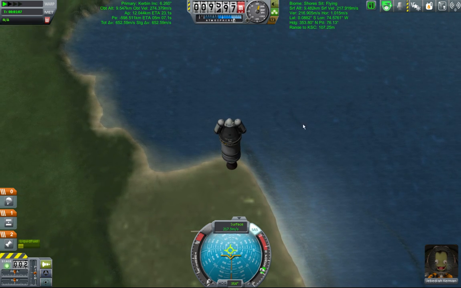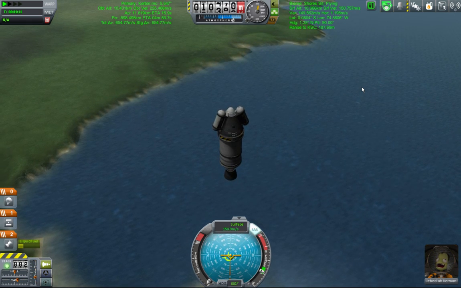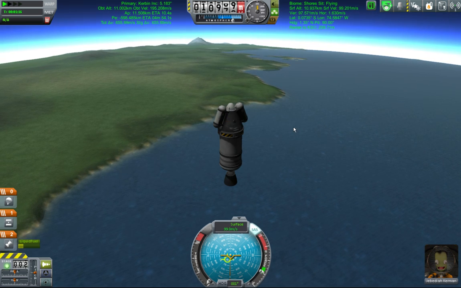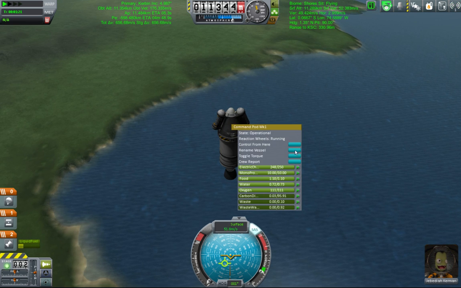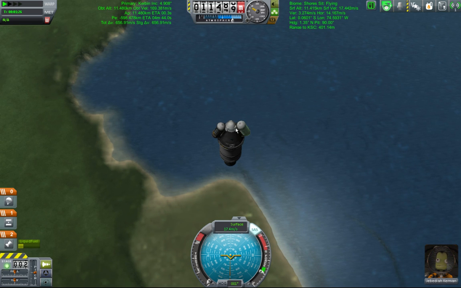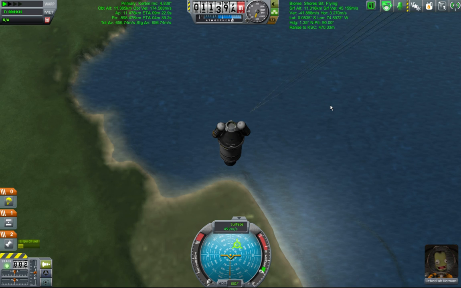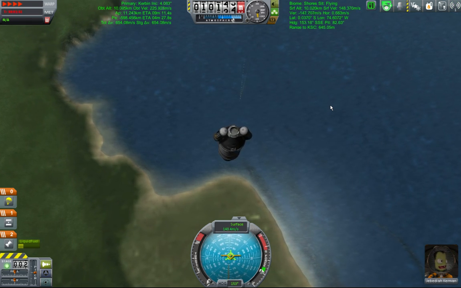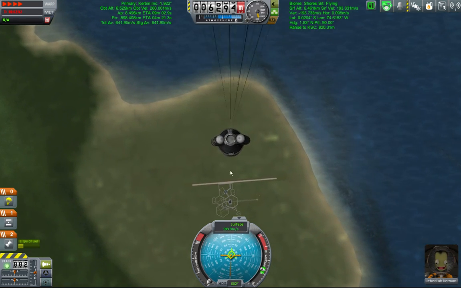Alright, let's see if this works. If not, we can always throttle up again. Nope, we got it. We're good. Alright, so let's do the sample up here. Right. Let's do your crew report up here. Let's engage you. So if I'm lucky, I can take all this spacecraft back. So we're going to land on the other side of the airstrip.